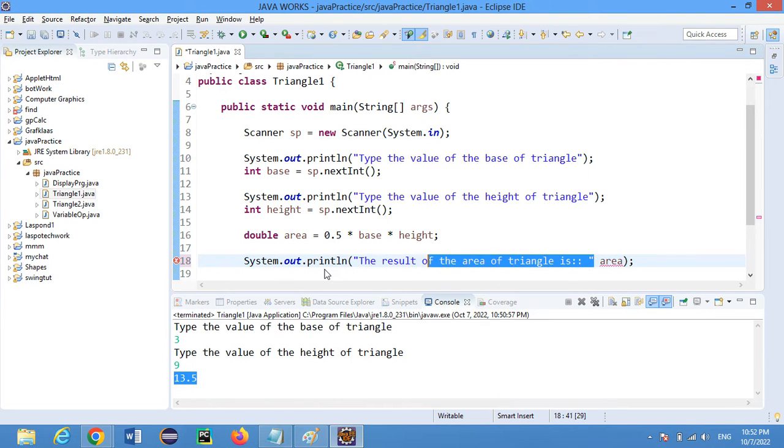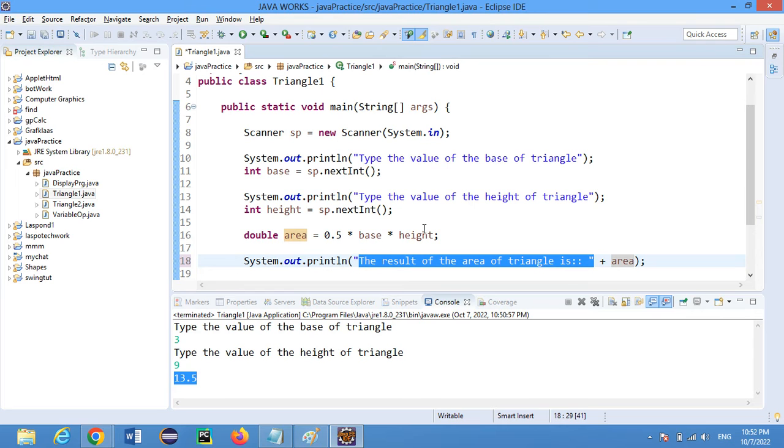Now, to ensure that our descriptive statement and our variable work together, we need to create a concatenation between them. And to do that, we'll be using the plus operator. It will help us to combine this variable area and this description statement.